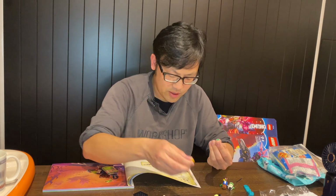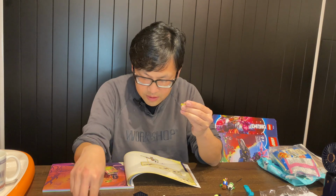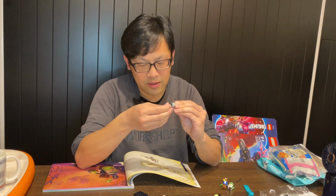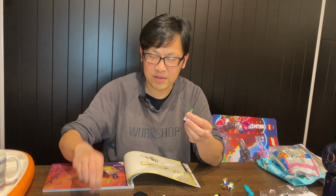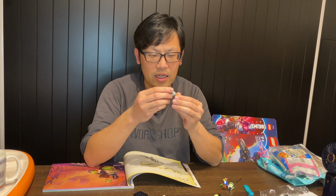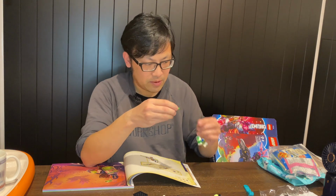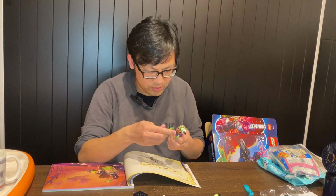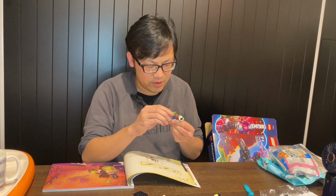So the other, Mateo, used the, what's that? The sword, but this one uses a gun type or projectile type of weapon. This is a pretty cool looking weapon. It's got some pretty cool effect parts. But it's still an existing design, different to some of the minifigure parts that we saw yesterday. So it's a pretty cool accessory, to be honest. It's a nice change to have him using a different type of weapon.